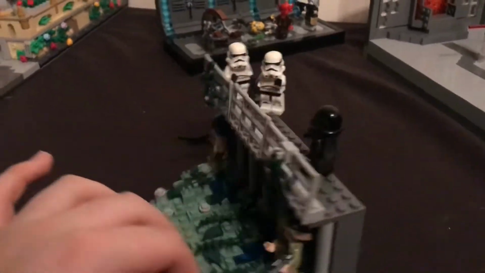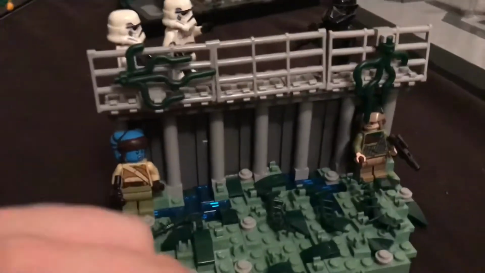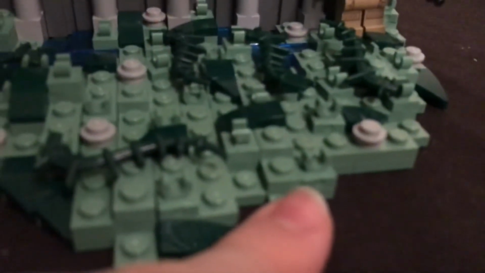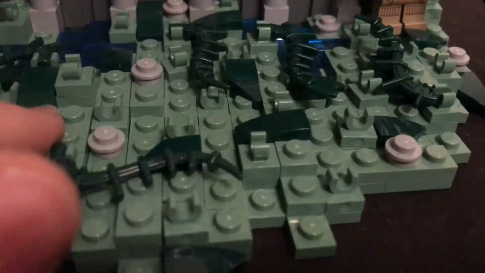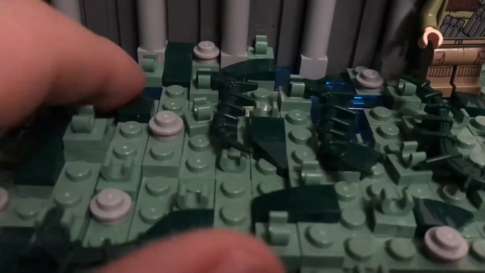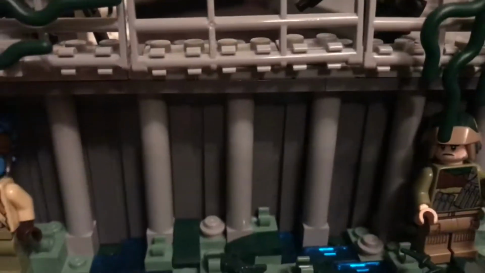But for the time it was won, this was really close, and I'm really happy with how this little one turned out. You can see on the grass I've used a bunch of little techniques. I really like this clip piece here, which, if it would love to focus, you can kind of see. I've used it as little blades of grass almost, with the sand green and some other dark green bits just to make it look more jungly, and some little light bluish grey plates as stones with some water patches in the back as well. And I've also got some little rebels posted out here.